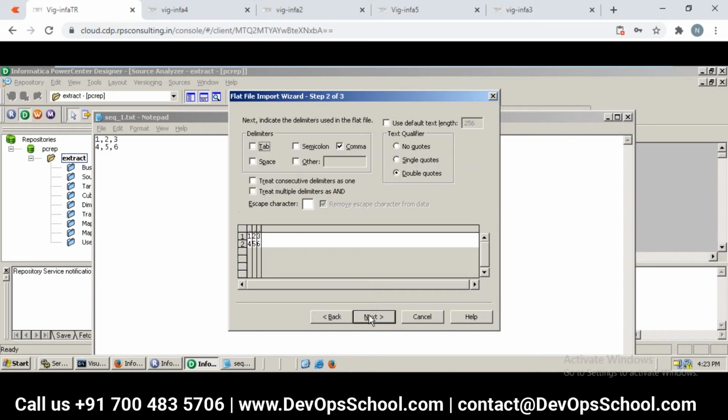And click on next. So here we can see the format specifics. Can you see here at the top we have delimiters: tab, semicolon, comma, space, others. In case you want a delimiter other than tab, semicolon, comma or space, you can enable the checkbox and type in your delimiter, like a pipe symbol or any other symbol. So in our sample data, we have a comma as a separator, so we need to enable this particular comma checkbox. That's all we need to do.